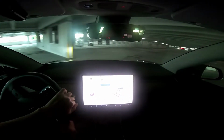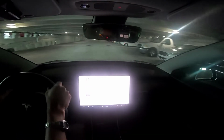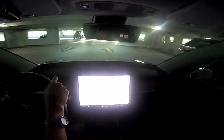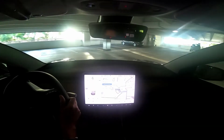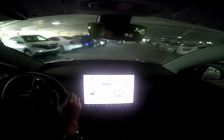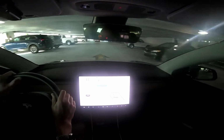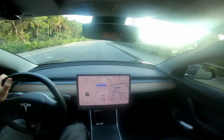But anyways, one of the first things I noticed was when I got into my car this morning, and now again it's done this, based on your habits, like it knows I go to work in the morning and I come back from work at night, it automatically punches that route in and turns on navigation, which is a new feature. Kind of interesting. You can of course turn that off if you want to, but it saves me a couple presses, so that's an interesting feature. It says right now we'll be arriving home at 5:34. I doubt that's true because I'm going to be stopping to get coffee first.